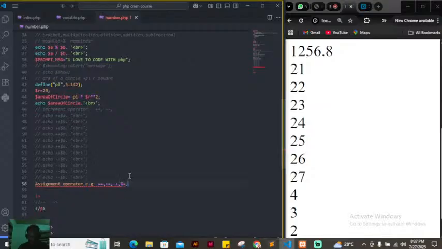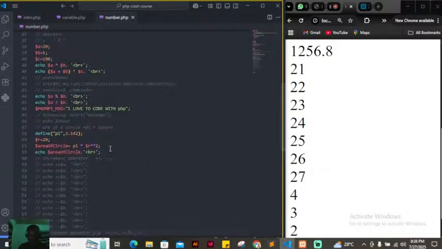We have something like asterisk equals to. So there are a lot of them. Let's begin to give an example one after the other.